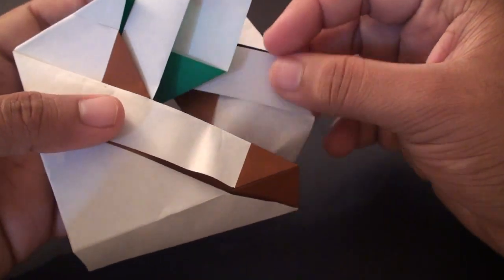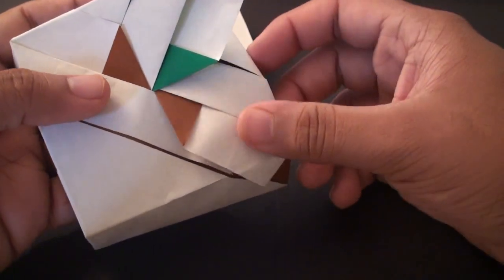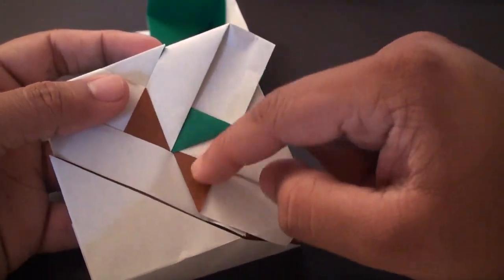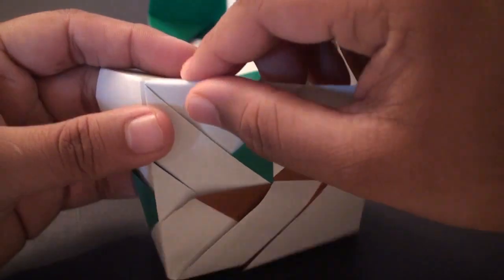And if for some reason this piece goes under, just simply raise it and put it up. Just like that. So now you should have three of the pinwheel shapes on the top. And if you want, again, you can go ahead and lock this side.